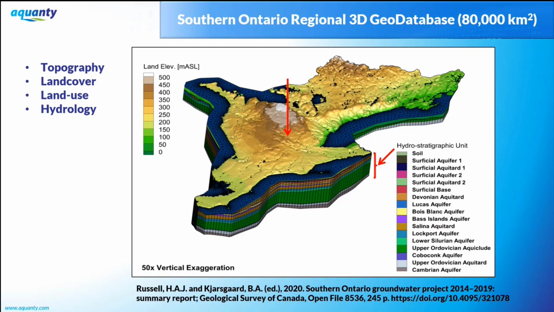Working with the Geological Survey of Canada and the Ontario Geological Survey, they produced a fantastic data set for the subsurface, which we incorporated. We also included land cover, land use, and so on and so forth in building this model, and calibrated it extensively. It covers about 80,000 square kilometers. All this data is available at the Geological Survey website, including the input data for HydroGeoSphere, should students want to use it and play with it. Next slide.